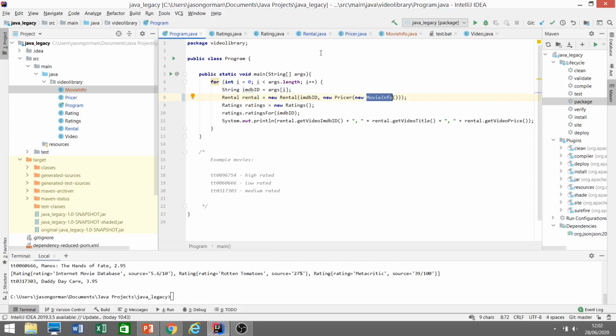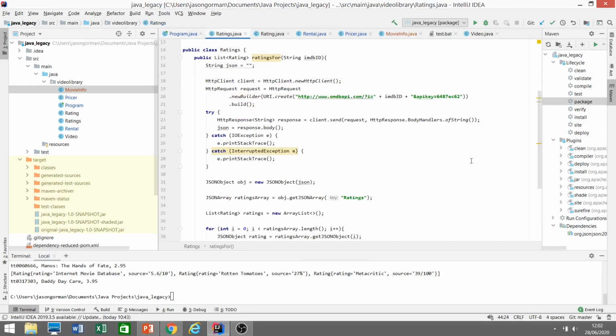So I was a very naughty boy. I've got some other code here that fetches the collection of ratings. So on IMDb, you don't just have the IMDb rating, you have a collection, a list of ratings from other websites like Rotten Tomatoes, for example, and Metacritic. And I wanted to be able to fetch all of those ratings.